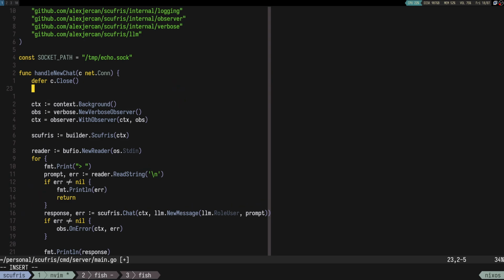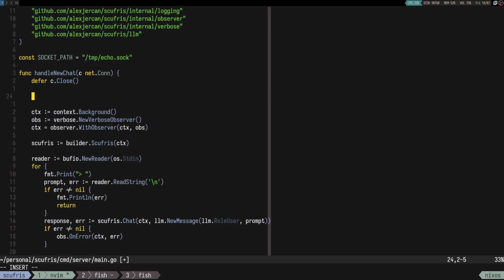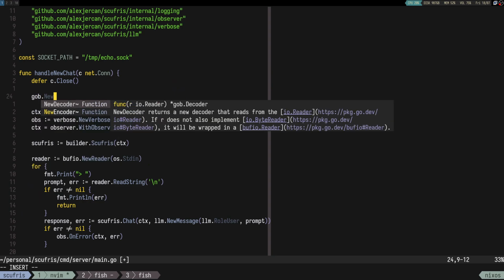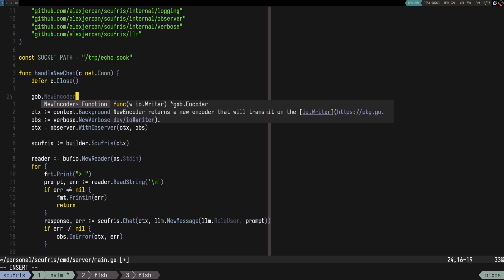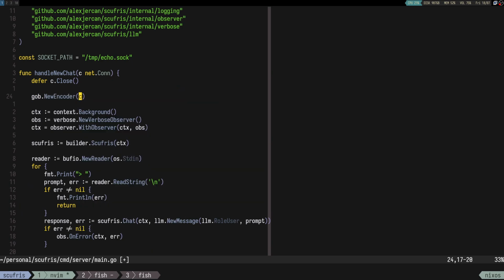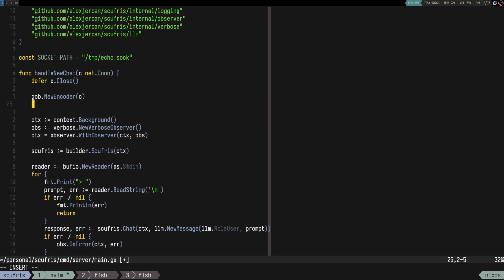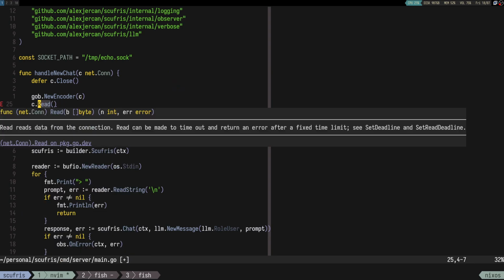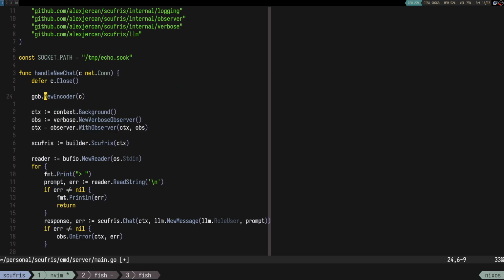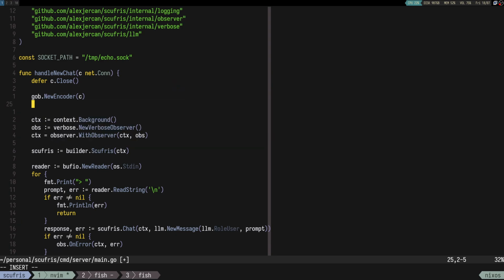So something like new encoder, for instance, and you can provide C, which is a reader. If you can do dot read on something, it means that it implements the reader interface, right? Or I guess here it's writer, but you can also see dot write.